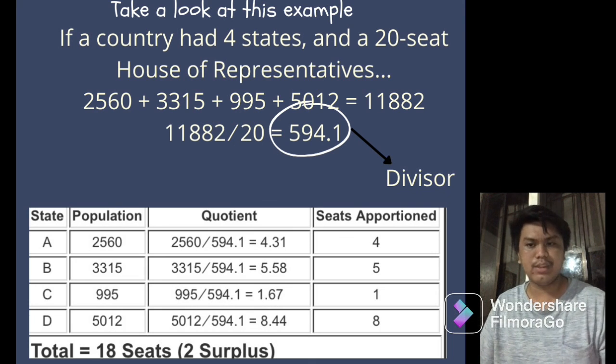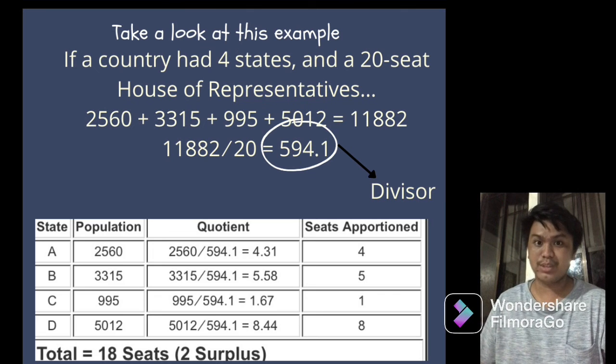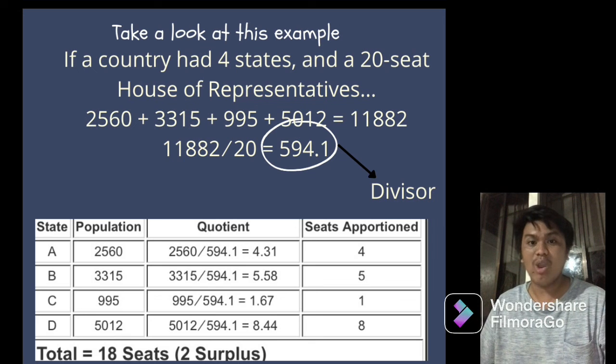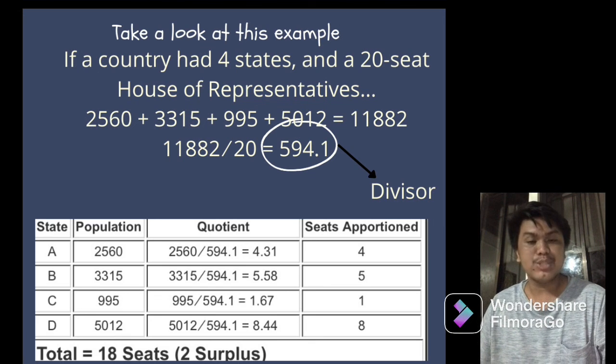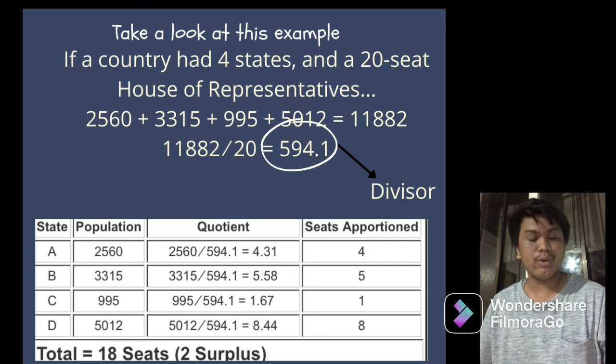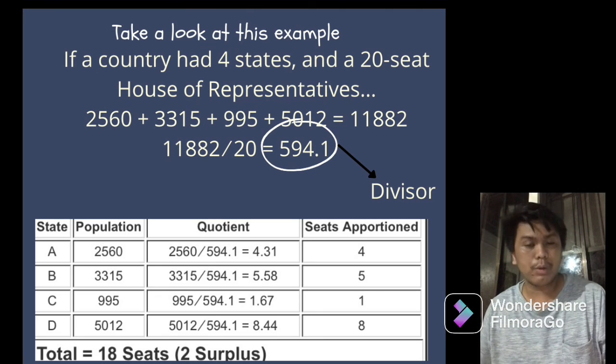So ano yung next na ginawa doon sa seats apportion? So ang sinasabi po natin na lower quota doon sa nauna ay makikita natin dito. So, kung sa numbers, di ba, we are taught of rounding off the numbers into its nearest ones, tens, or hundreds. Pero dito, sa Jefferson's method, hindi tayo kailangang mag-round off kahit po may decimal. So, ang kailangan natin na whole number ay yung mas mababa doon sa quotient. So, take a look at letter A, sa state A. So, ang quotient na po ay 4.31. So, ang lower quota ng 4.31 will be 4. So, that will be the seat apportion for state A.